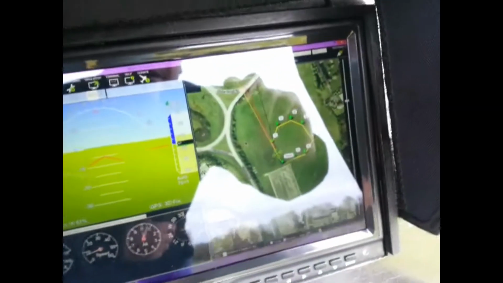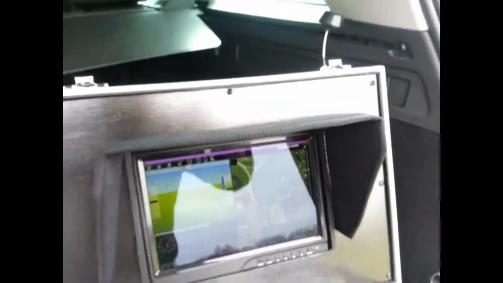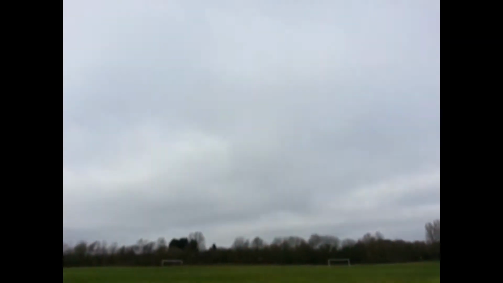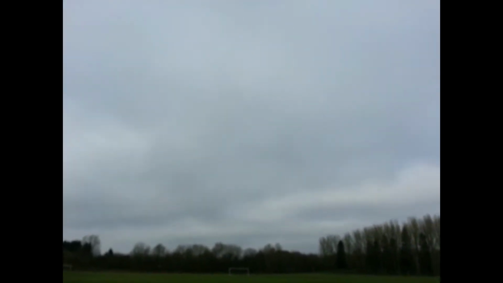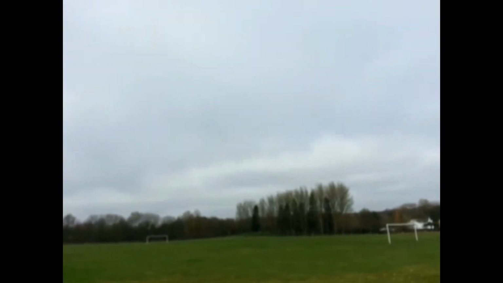It's off in an auto mission now. You see, it'll be following them waypoints on there. Let's go on to waypoint 1. It's always hard trying to do this when you're on your own because you've got no one to film it and you're trying to keep your eye on what's happening, which isn't the best of things in case anything goes pear-shaped on you. But there it is, it's going round, it's picking up its waypoints, and again I'm not touching anything on this, it's just doing it all on its own.